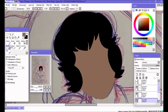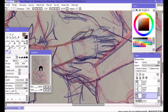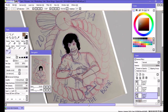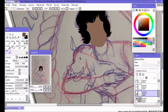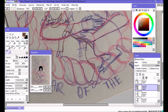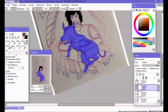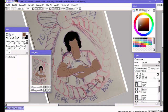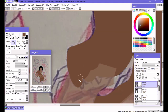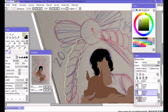To celebrate the new year, which is the year of the boar this year, I thought I'd do a little bit of art with one of my characters. I love seeing all the cute mascots and characters that lots of companies do this time of year, where they put their mascot with a boar and it looks really cute, so I thought that I would do something like that too. Now, the character I used is not my mascot, but he is one of my favorite characters, and as I was working on this, it just so turned out that he was born in the year of the boar too. So, it's perfect!